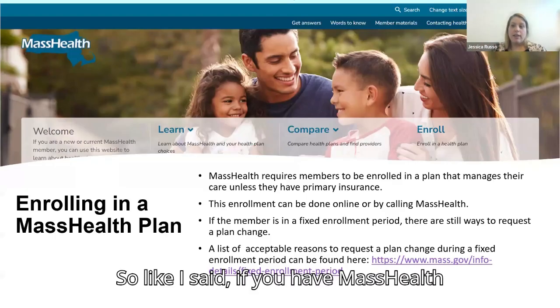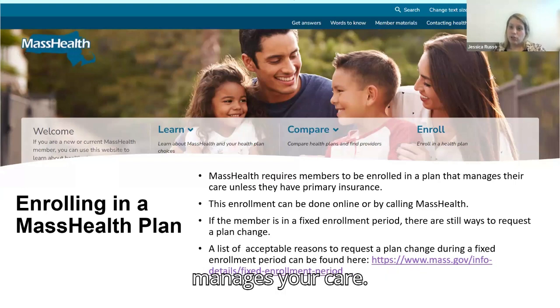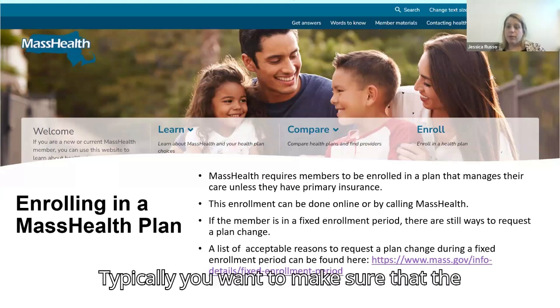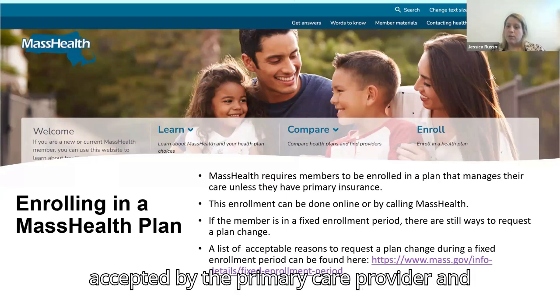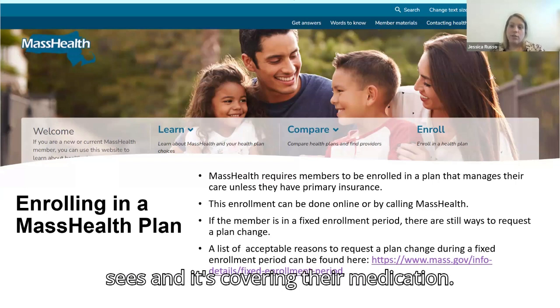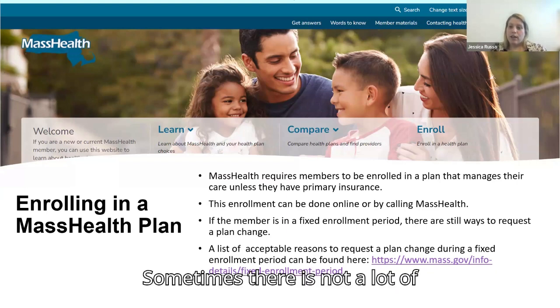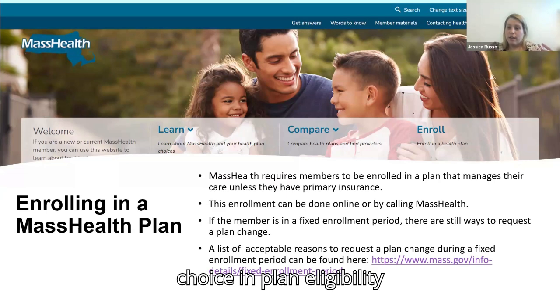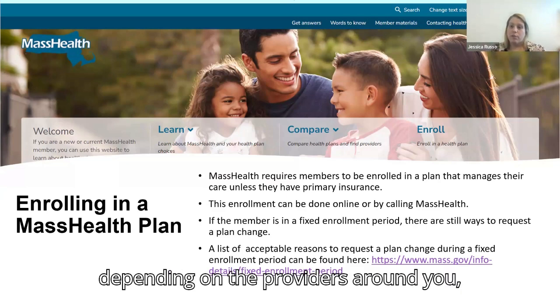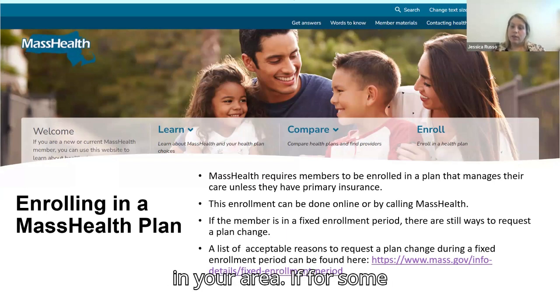So like I said, if you have MassHealth only, you have to enroll in a plan that manages your care. Typically, you want to make sure that the plan that you are enrolling in is accepted by the primary care provider and the other providers that your loved one sees, and it's covering their medication. Sometimes there is not a lot of choice in plan eligibility depending on the providers around you, and you have to work with the plan that's in your area.